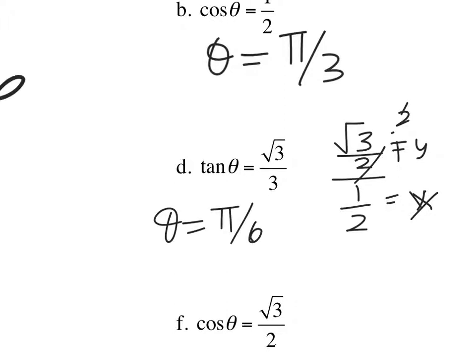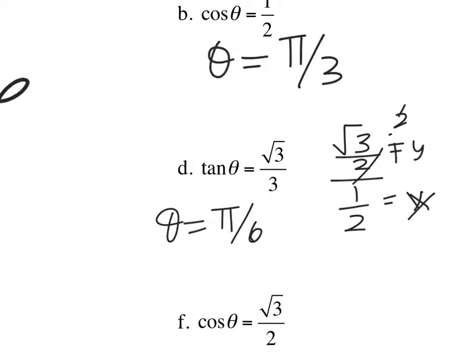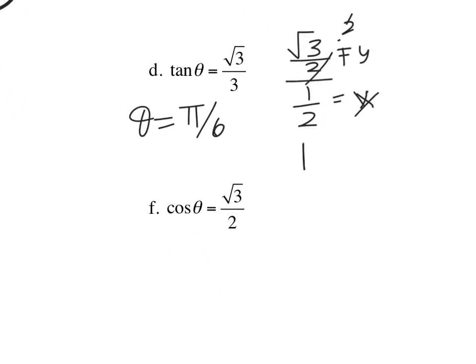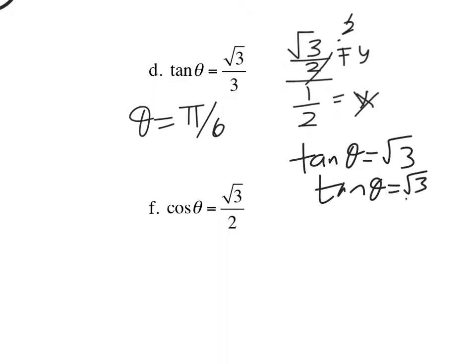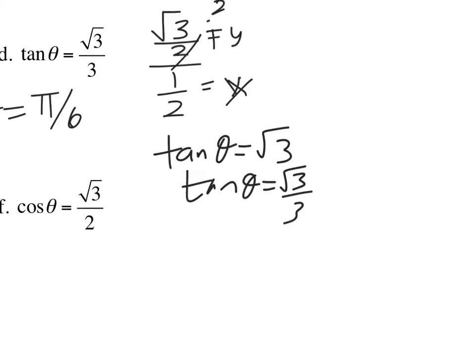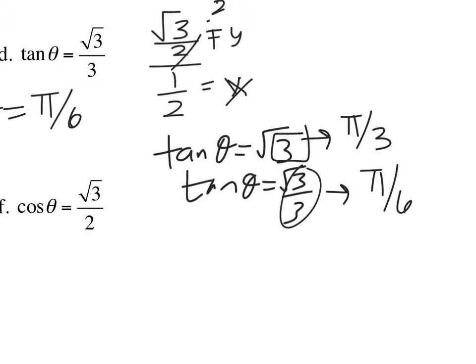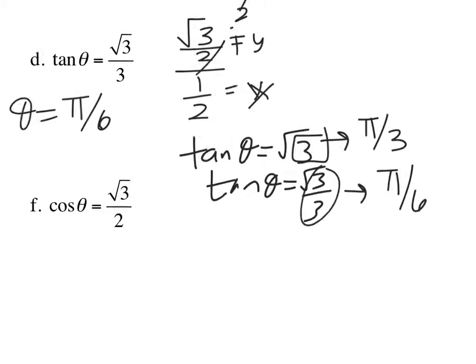Pi over 6. Okay? Some people remember it because, watch, if you have the tangent of theta equals rad 3, and the tangent of theta equals rad 3 over 3. For the first one, theta is pi over 3. There's only one 3 here. This one, what does 3 and 3 add up to? 6. So they kind of memorize it that way, which is cute. I don't like memorizing stuff. That's kind of a nice little trick, though, for that one.